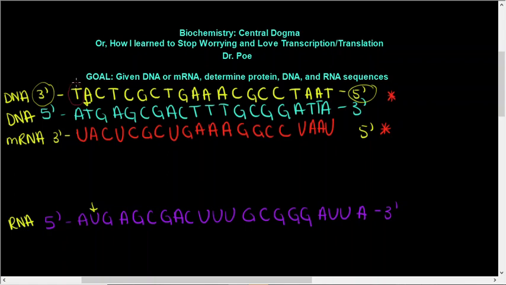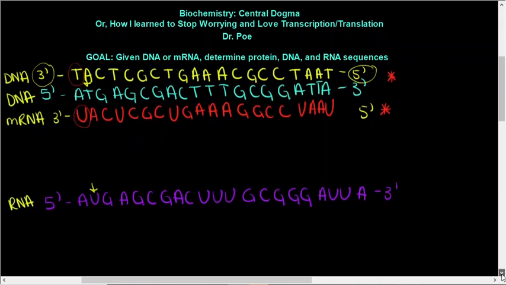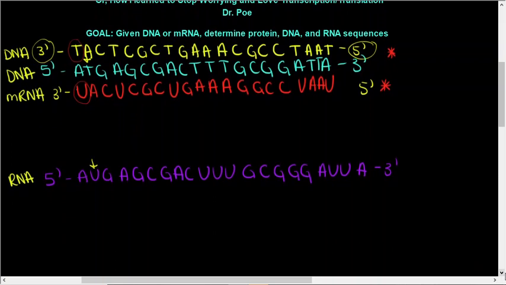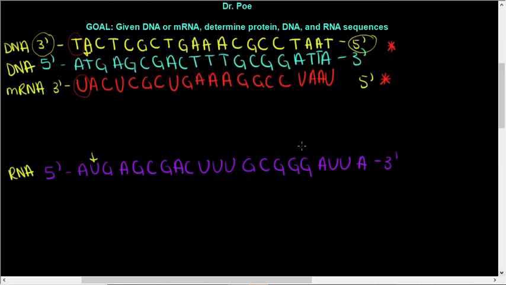it's T in DNA and U in mRNA. So that's a good way that you can check your work. The mRNA is going to be really, really similar to one of the strands of DNA, the strand that you didn't copy. Okay, so that's pretty simple. A's pair with C's, T's pair with G's. The directions switch, but that's not a big deal for the level that we're going for.